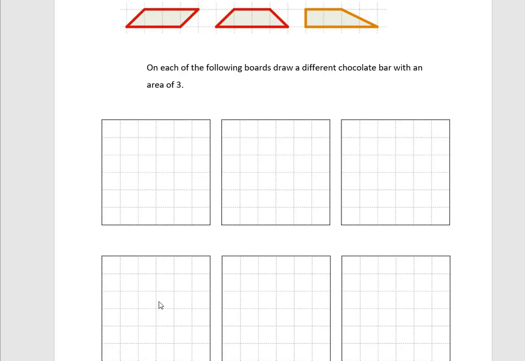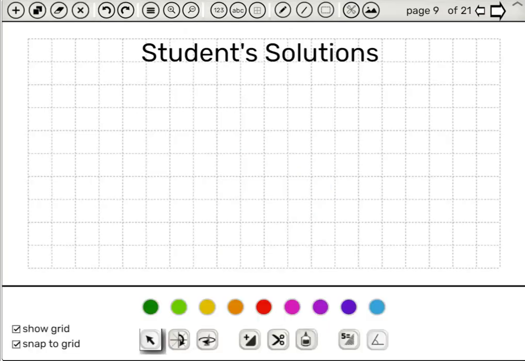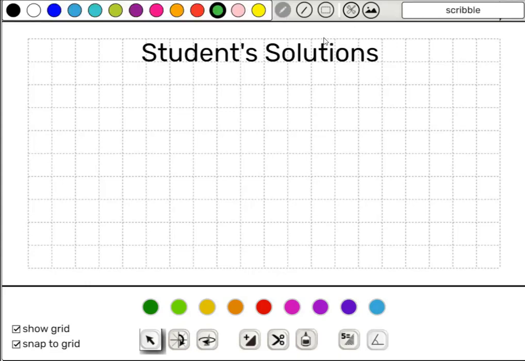And soon it will be very clear what we meant when we talked earlier about developing creativity. So we expect to see some students who will create various versions of the strawberry chocolate or various versions of this orange chocolate. And some may develop ideas with a higher level of creativity. You may photograph different solutions with your phone and send them to yourself by email or any other way to present them in this way to the class. Alternatively, the students can simply draw them on the board. And here on the next page, the students can draw their solutions. They can present the solution with a scribble tool like this, for example. And if the board becomes cluttered by so many solutions, you can just clear them with a long click on the scribble button.